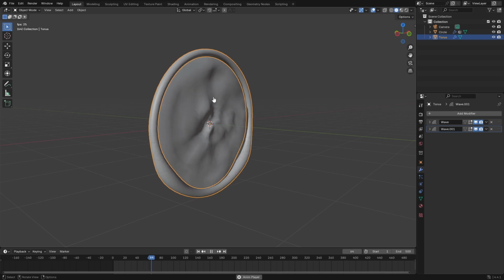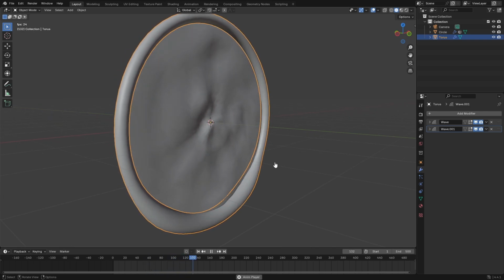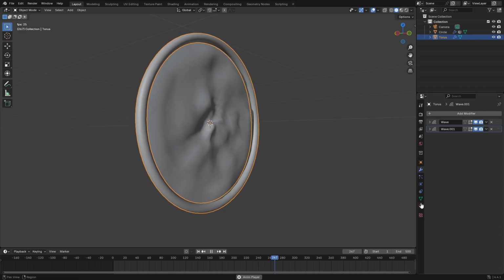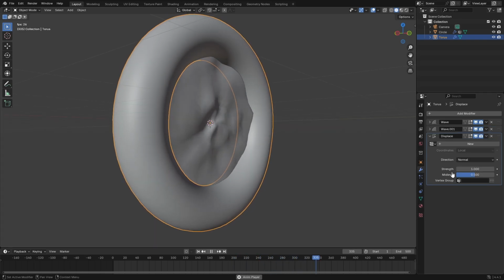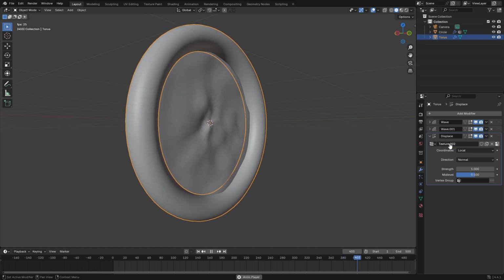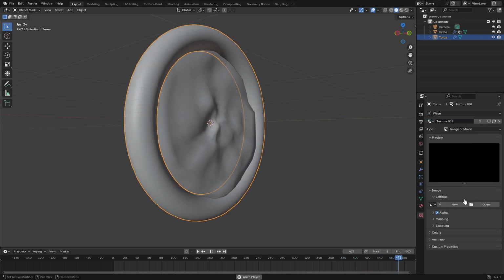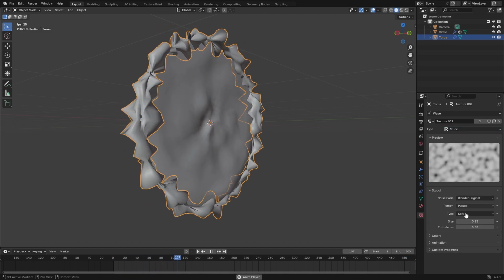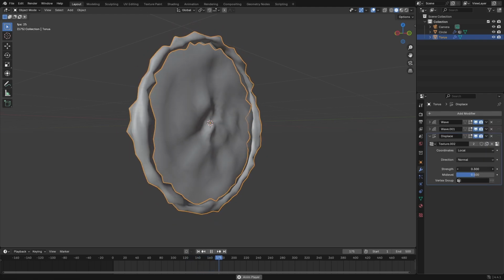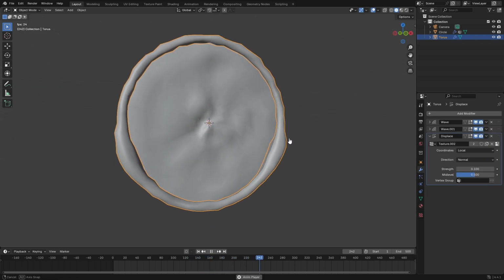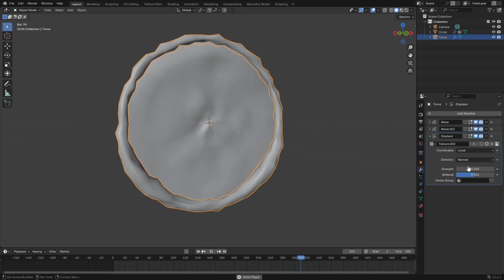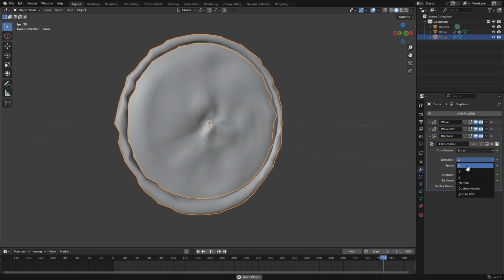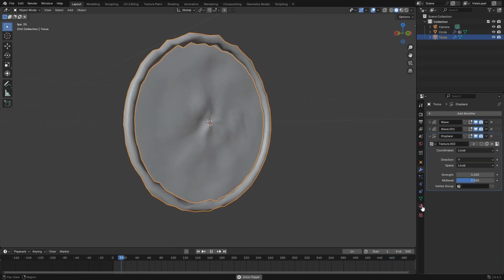We can go ahead and do the same thing with this modifier up here with the outer, which I do want to do. So let's go to the modifiers tab, add displace, and then let's do a different texture. Let's add new again, and then hit this texture 2, and then maybe we'll do a noise. Oop, that's maybe a little too much. Let's do, ooh, that could be kind of cool. Let's do that, and then turn the strength down to maybe 0.2, and then we'll do Z, or no, let's do X on this one, or maybe Y. Yeah, let's do Y. Okay, I like the way Y looks.